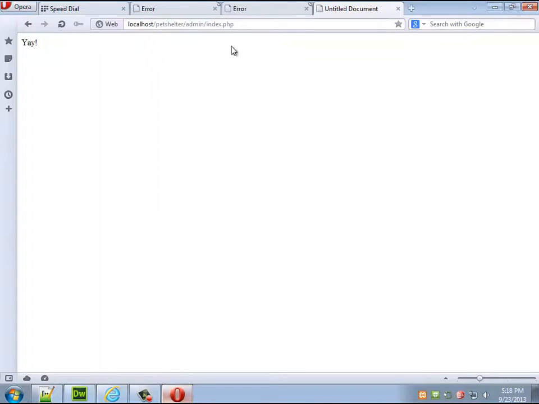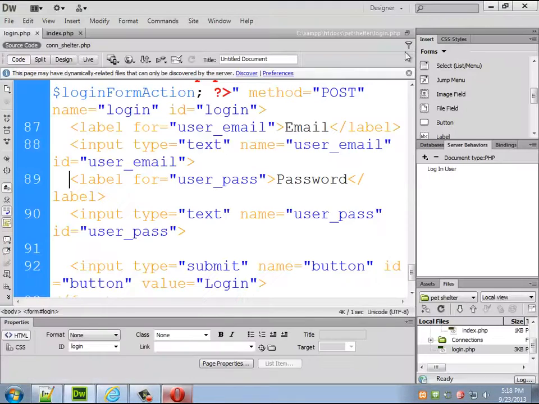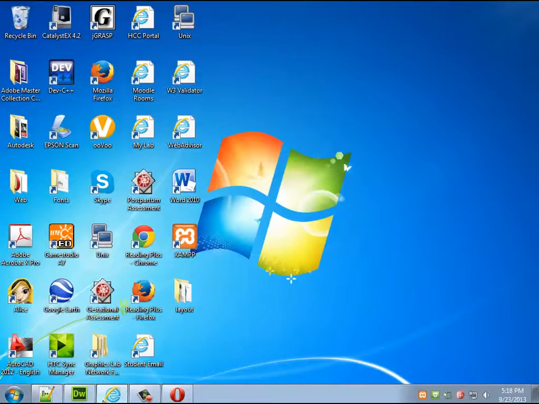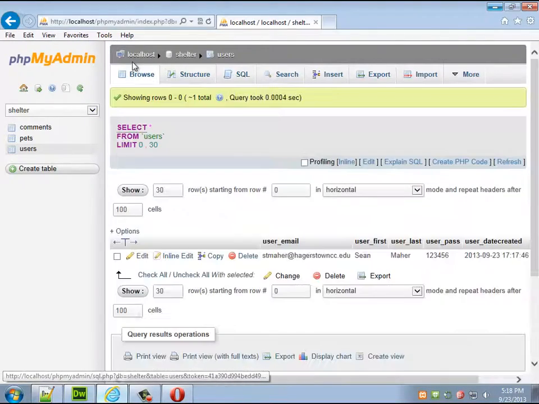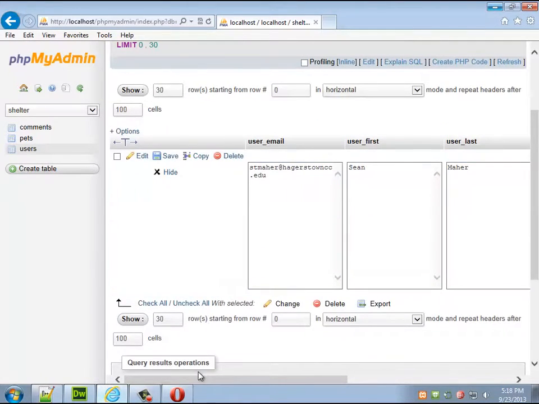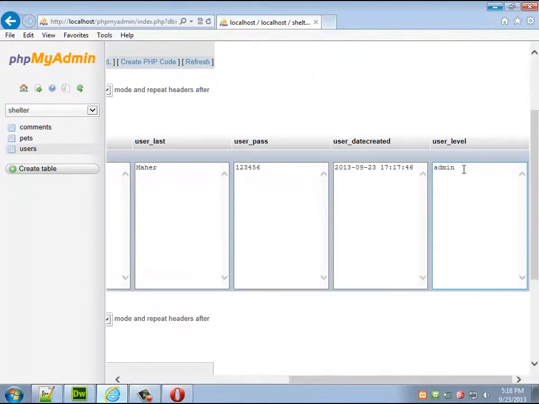When I click login, it lets me go to index. If I try this again, but I actually do an inline edit on this, we're allowed to do that and change that from admin to user.